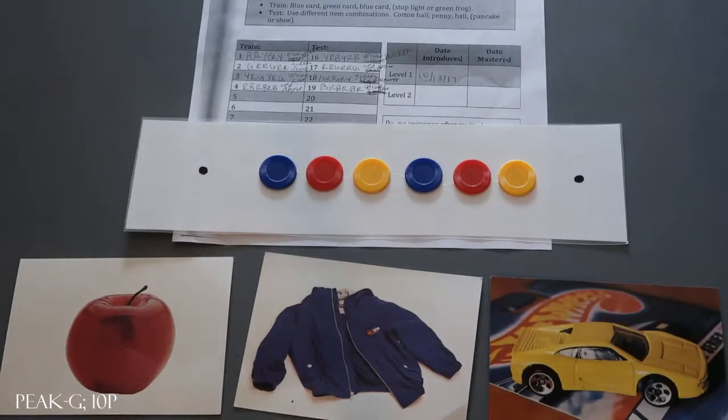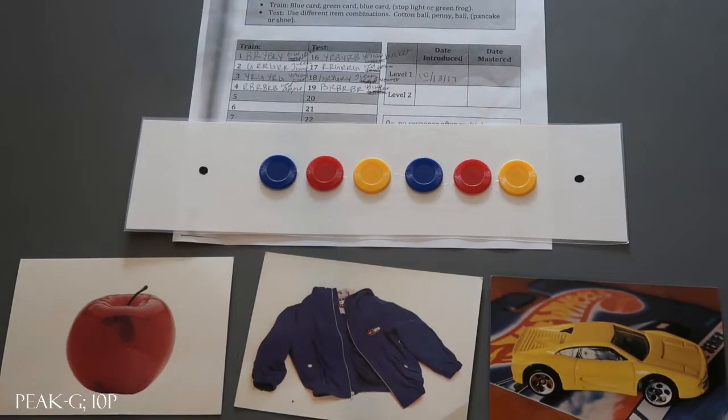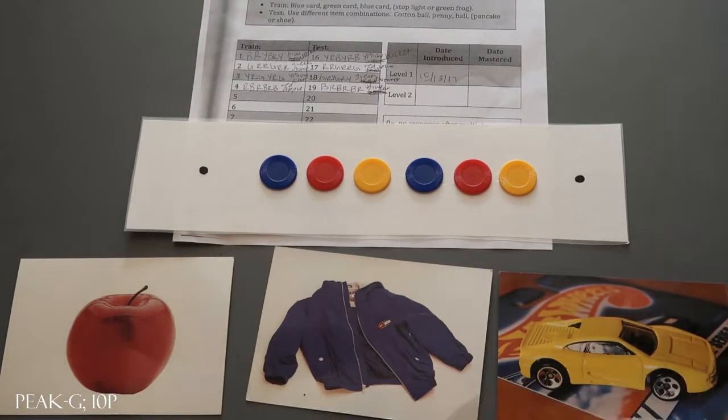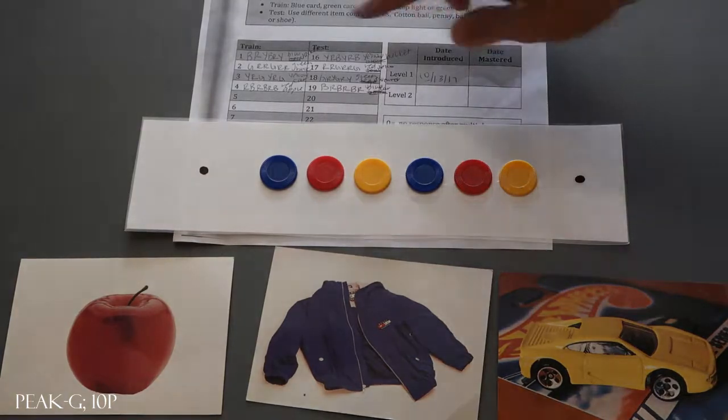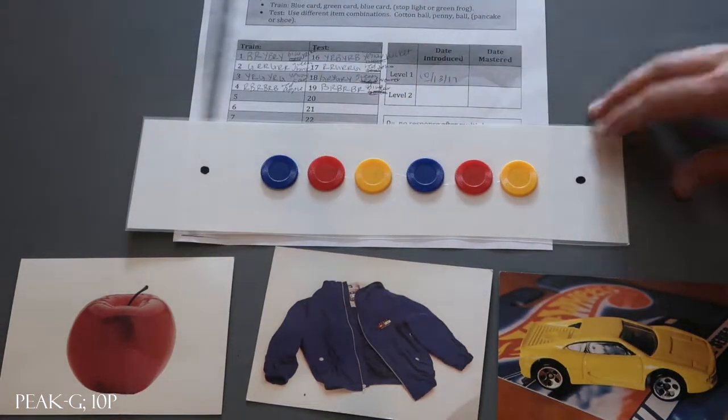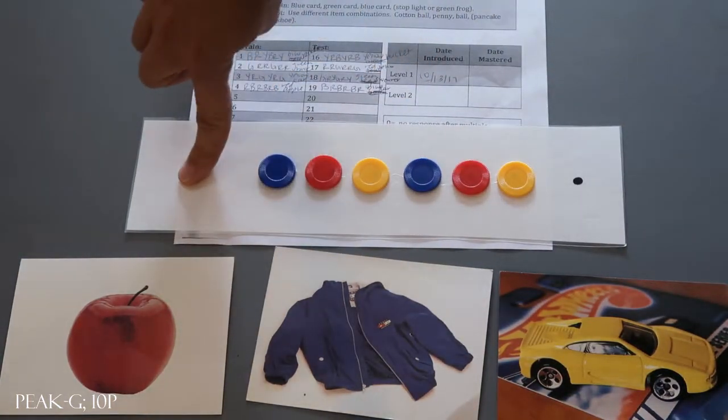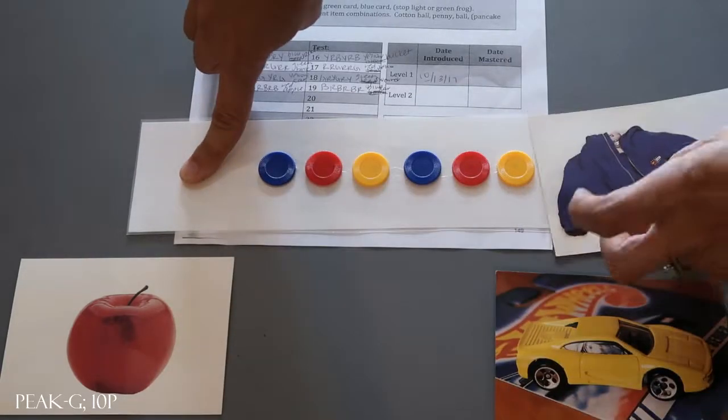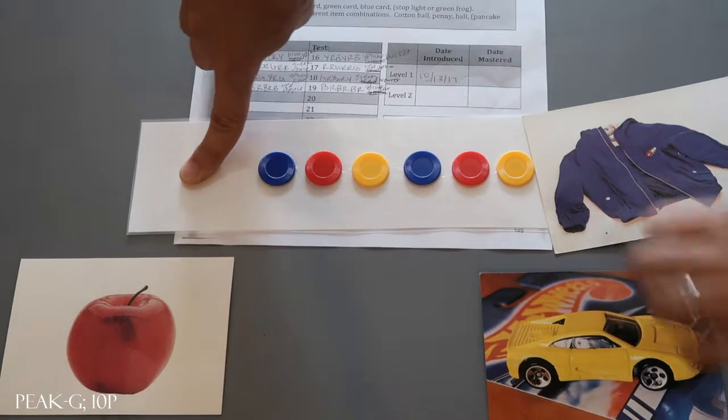You have three choices out. Obviously you're not going to mix your train and your test cards because you want to keep those separate so that you're not inadvertently giving any feedback, prompt, or praise on those test class stimuli. So again, you have your strip that is just for train. Test is going to be different. You're going to show it to the participant, cover this dot and then say what comes next. They would hopefully pick the blue jacket and put it there, tell you that blue comes next.